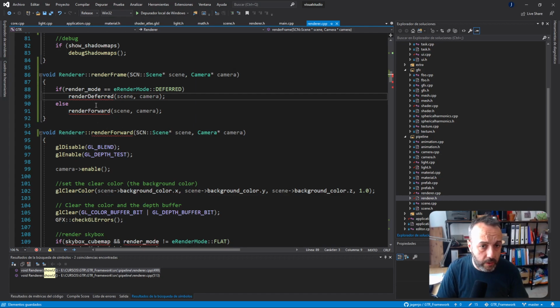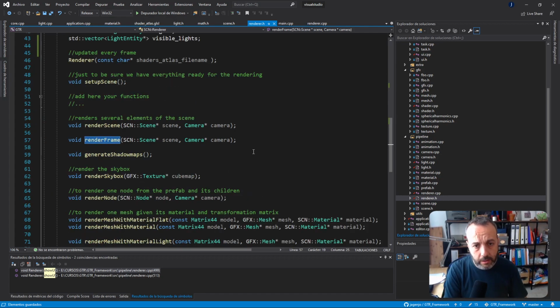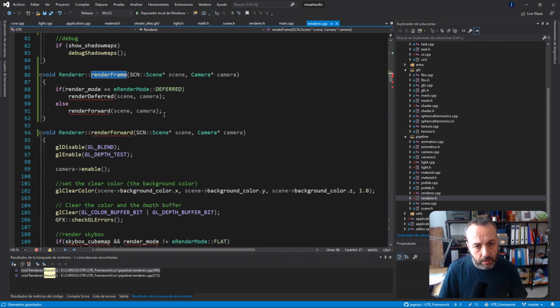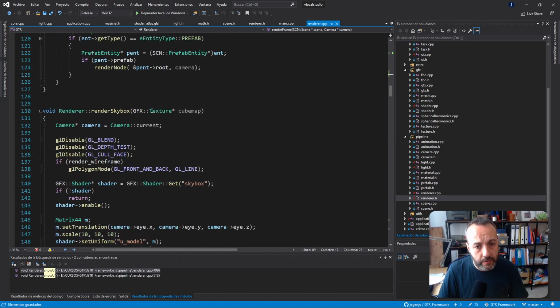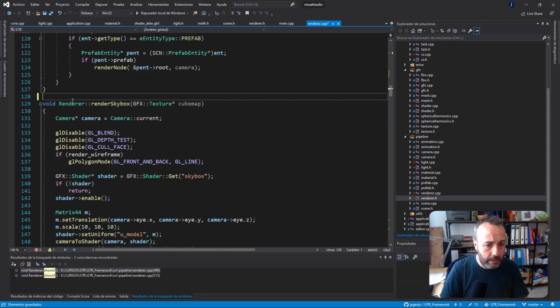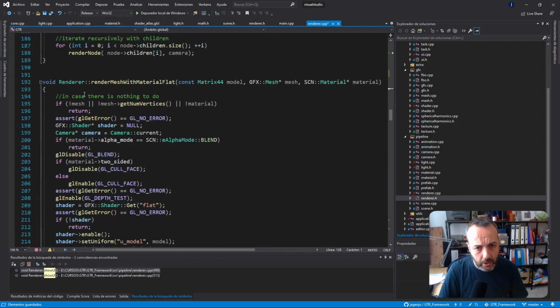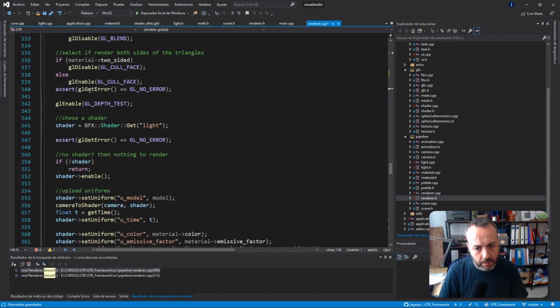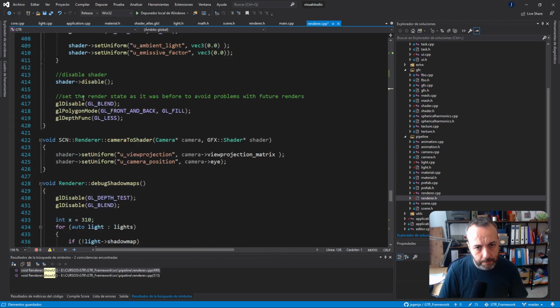Okay, so I have to construct these functions. Let's go here. So we are going to have a forward one and a deferred one. Okay, cool. So now this should work well. I have both options and I can switch, but we need a body for this one. So for the deferred one, it's going to be a little bit big, I can tell you now. So I'm going to put it after the other ones, here.